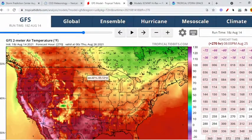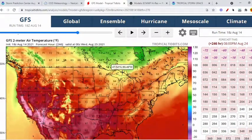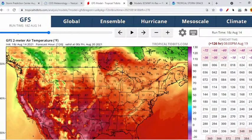We can see, this is 7 p.m., and we can see areas are in the 60s already. Even in the afternoon, 70s and 60s, but the south is still really hot. So this is the southwest, and the Northeast is still pretty hot as well. But it does look like the Great Lakes could have a good chance at a few cool shots over the next couple of weeks. That's pretty much it though. Maybe the Northern Plains as well. But that's about it. It's not really going to reach the south, or it will reach the northeast. A few of these will, but it doesn't look like we're going to have any extreme weather over the next couple of weeks when it comes to temperature.